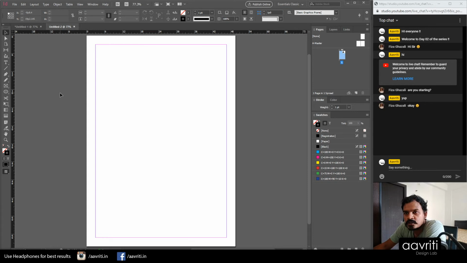So it is a must to have a look at each of them and try to understand on what basis InDesign developers have categorized those options. And it's not just true for InDesign. If you understand how to read a menu, you can order in any restaurant. The way things are organized in a restaurant menu, they put non-veg sections separately, they put sizzlers in a different section. There is a logic behind it, and because of that, it makes it really accessible for us to navigate inside the menu and find out things which we want to order very quickly. The same case here as well. So let's have a look at the menu bar.